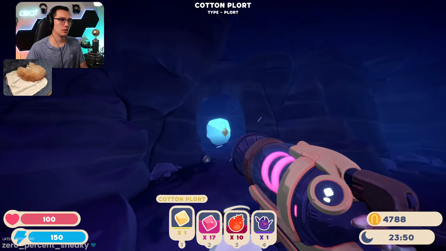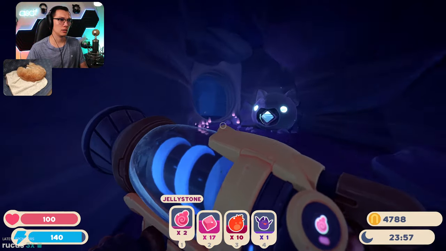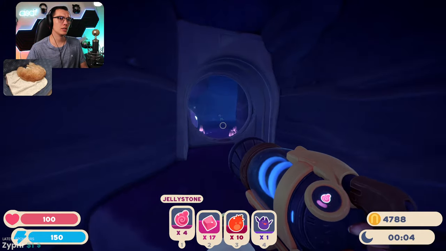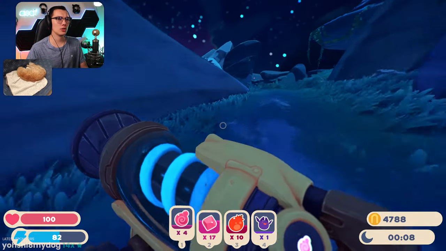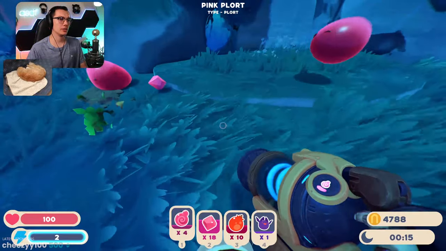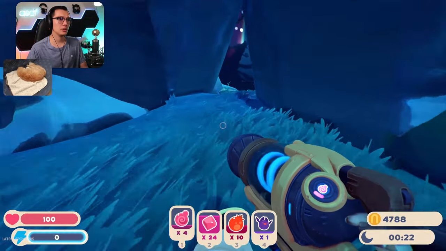I guess there's only 2 of these, so I guess it's better to get resources while we're here. There was another one though, right? Like over here? Yep. Resource collection is something that we didn't do in the first series. We did a little bit just to show how you collect the resources. And now look, we have 999 of everything. Wasn't that convenient? Look at all these plorts. Holy moly.